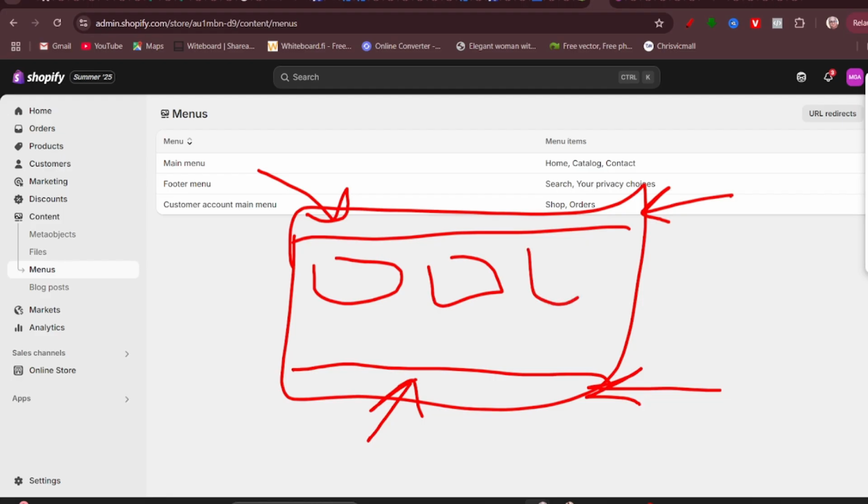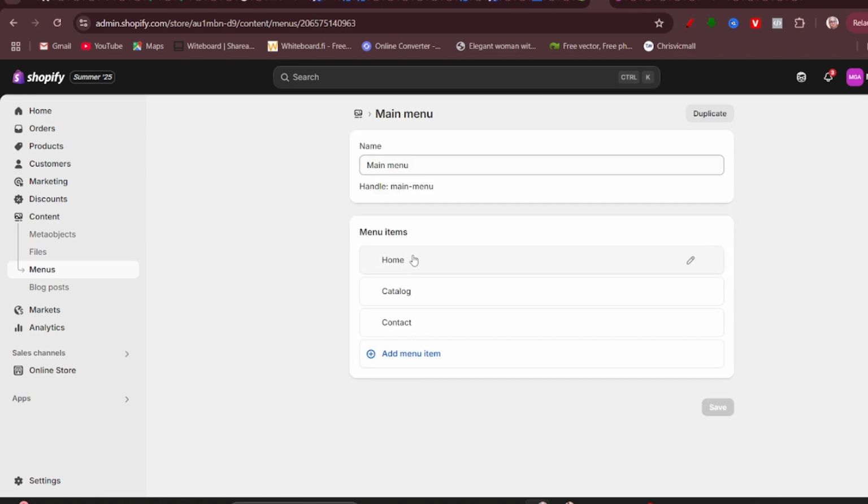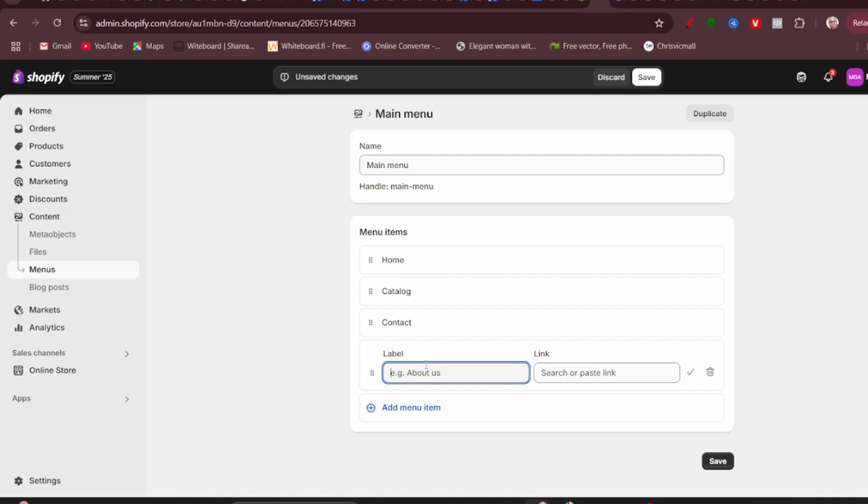The main content of the website pops in. Right, so this is it. Pretty straightforward. You could come in here, click on the main menu, and maybe add more menus. So home, catalog, contact. Because you already have an idea of what you want to sell, you just come in and say men glasses.